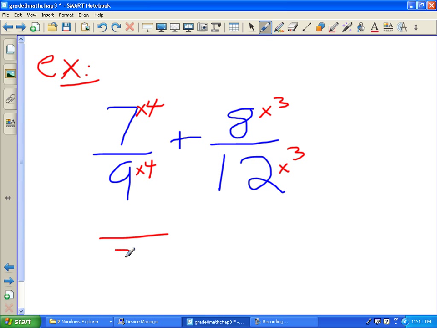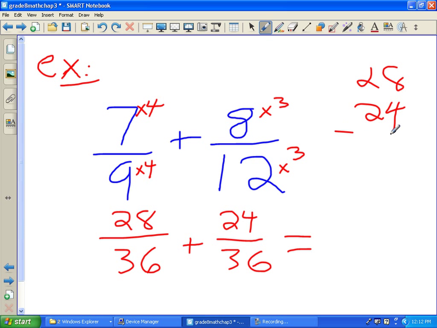So let's work it out. We know the bottoms are going to be thirty-six, because that was the common denominator that we wanted to get. So what's seven times four? It's twenty-eight. What is three times eight? It's twenty-four. Twenty-eight plus twenty-four, if you add them together. On the side you can do this. Eight, nine, ten, eleven, twelve. Carry the one. Two, four, five. So the answer here will be fifty-two on the top and thirty-six on the bottom.